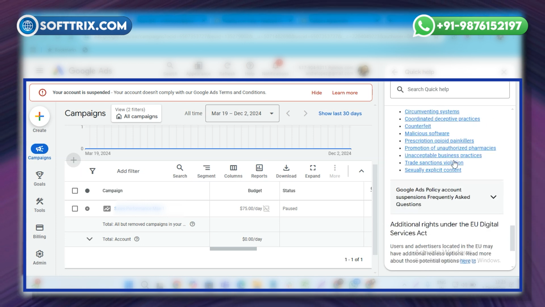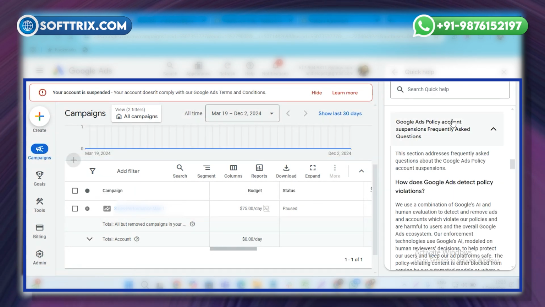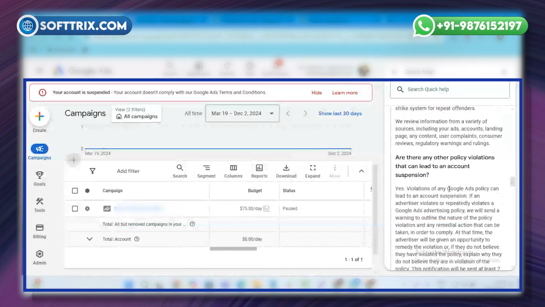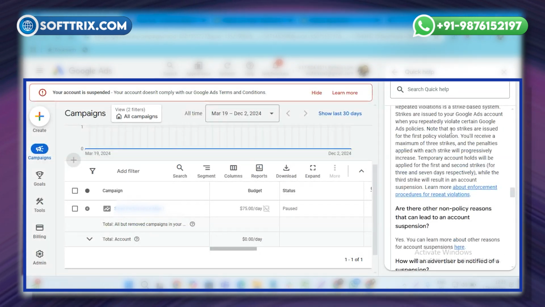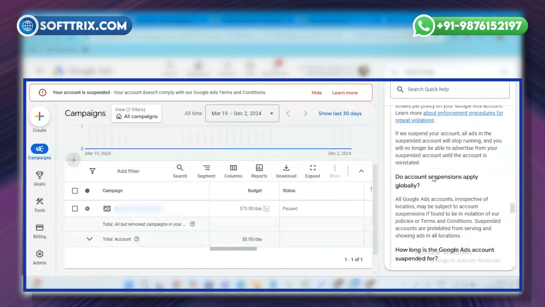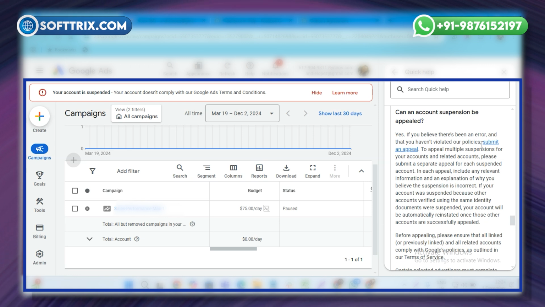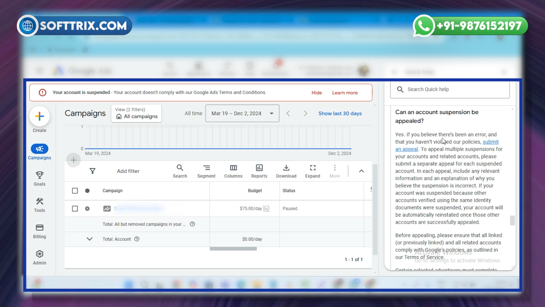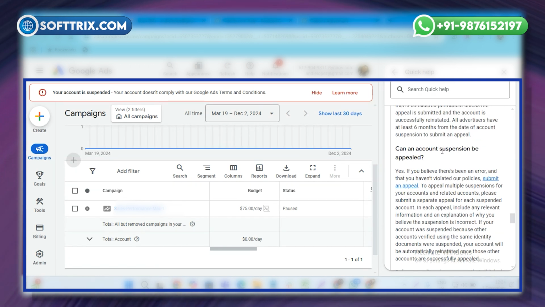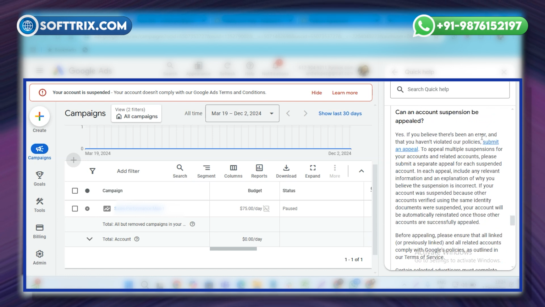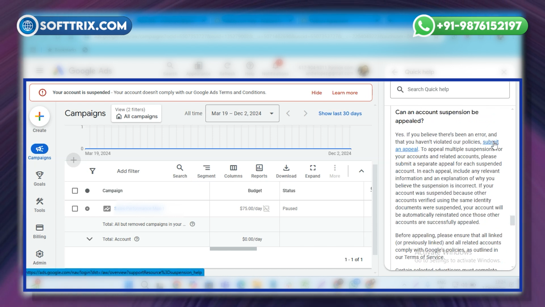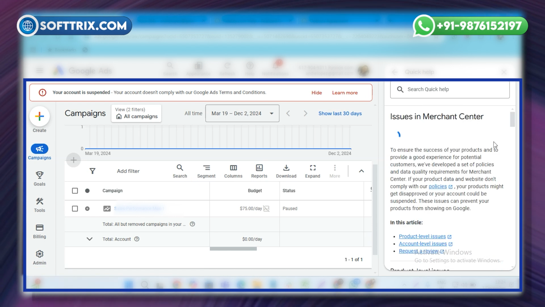Once you find this information, you then click on it and find all the blogs, and once you open this blog, at the bottom once you scroll down, you can find an option, Submit appeal, in blue color. This option is not directly available or visible in the first steps. You will have to find it in these blogs. So once you find the option Submit an appeal, click on that.